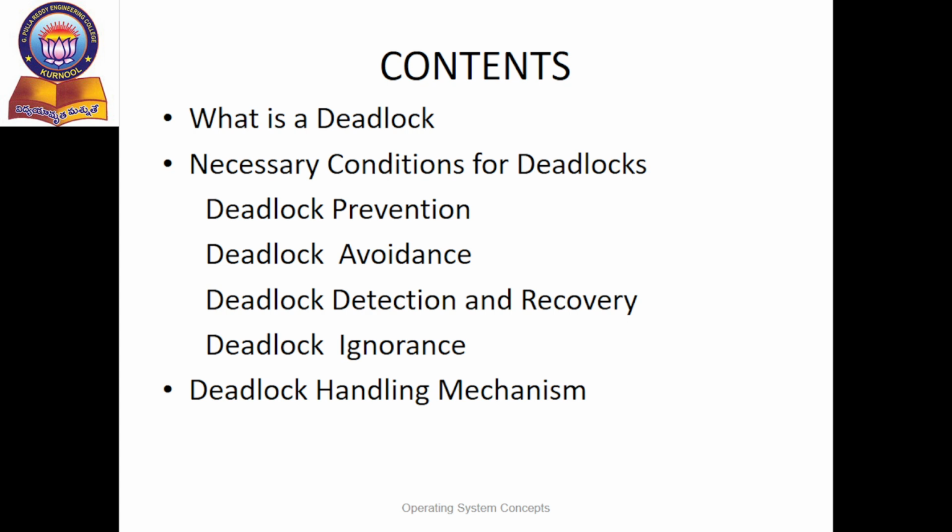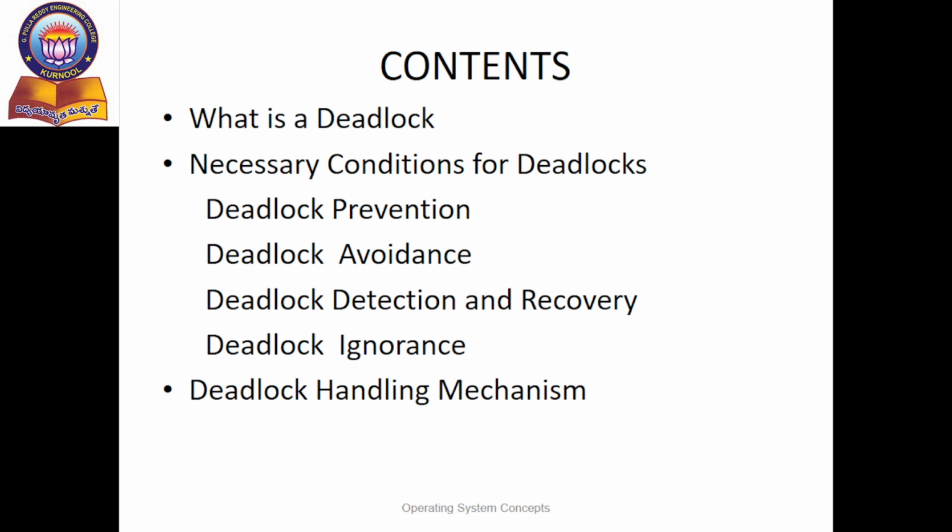But in the computer system, in computer terminology, let us see how the deadlock occurs. So in this session, these are the contents which we'll be discussing. The first topic is what is a deadlock. Here we'll be seeing the definition of deadlock, again by seeing an example. The next topic is what are the necessary conditions for deadlocks.